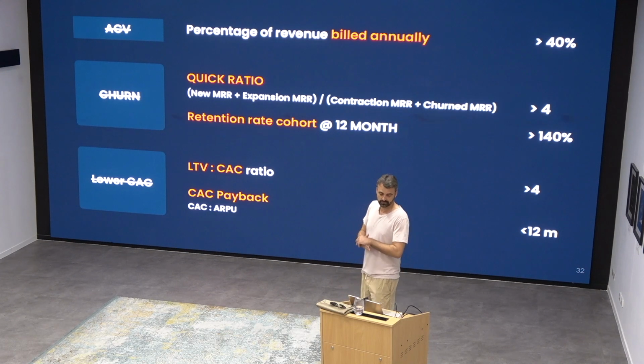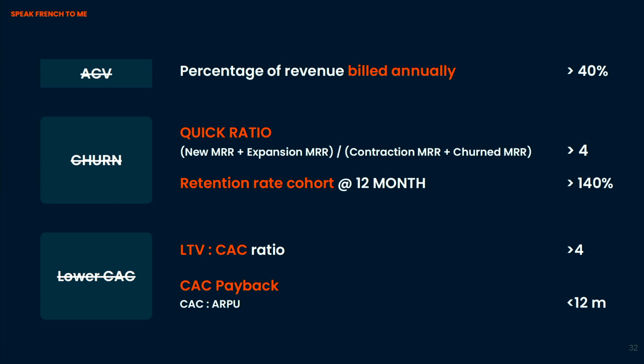Okay, quick ratio is a famous one for investors. Quick ratio is, per month, how many dollars you generate for every $1 you lose in your existing customer base. So if you lose $1 of churn and downgrade, but make $4 of new business and $1 of upgrade a month, it's a healthy business actually.